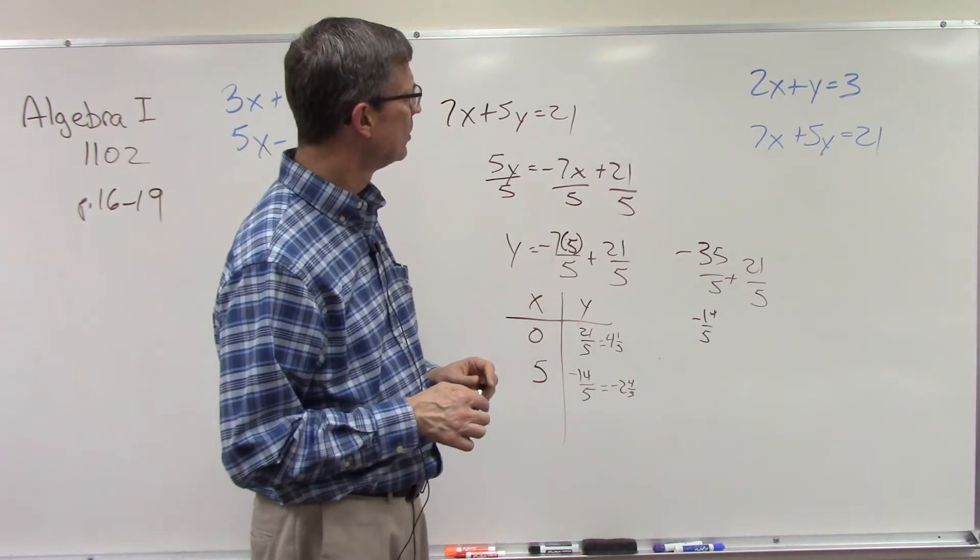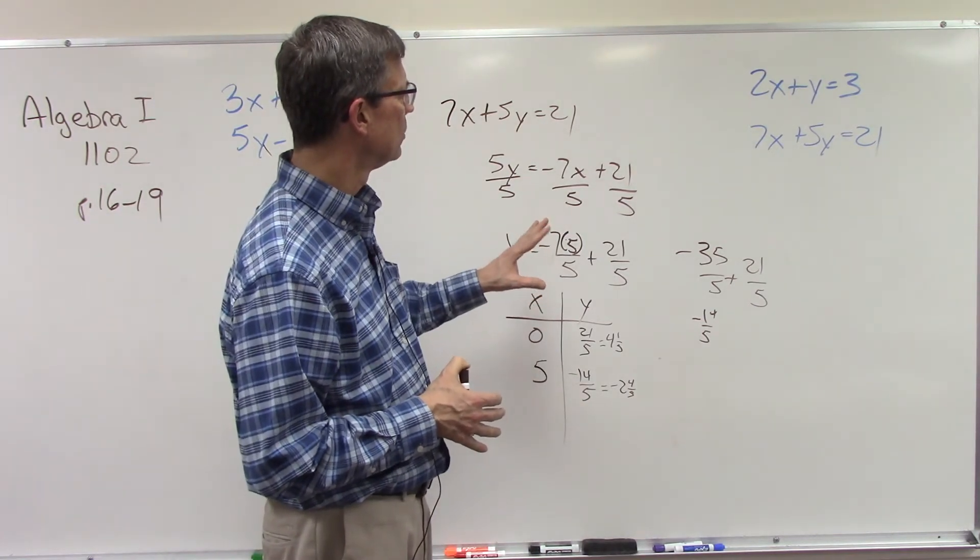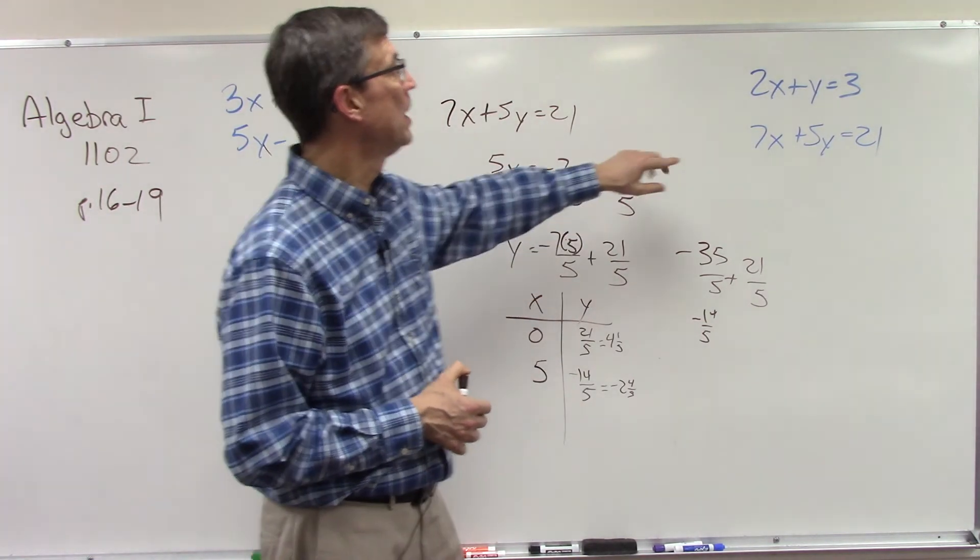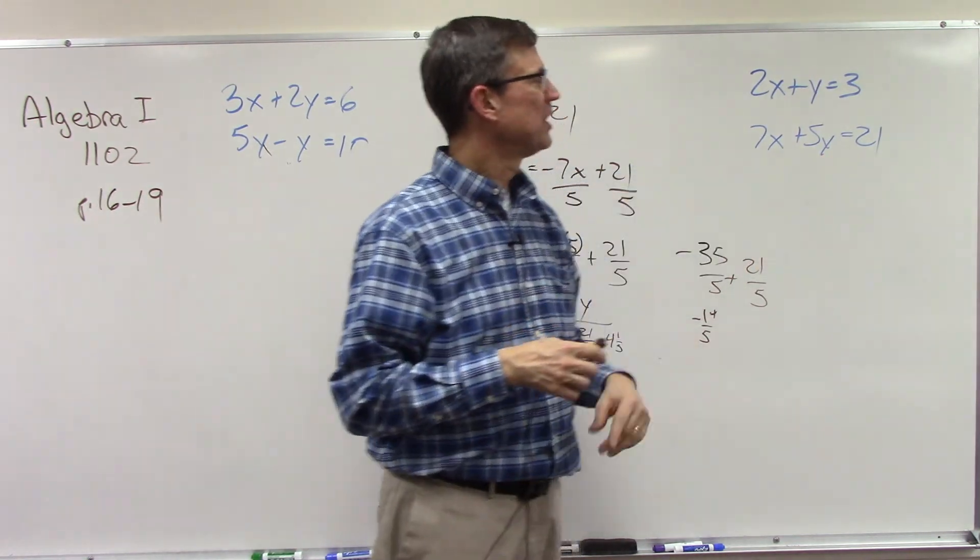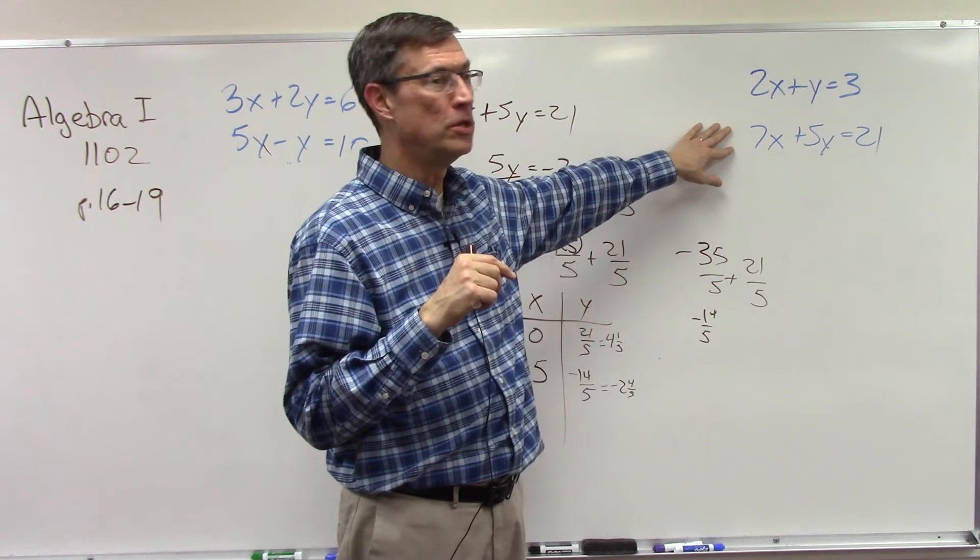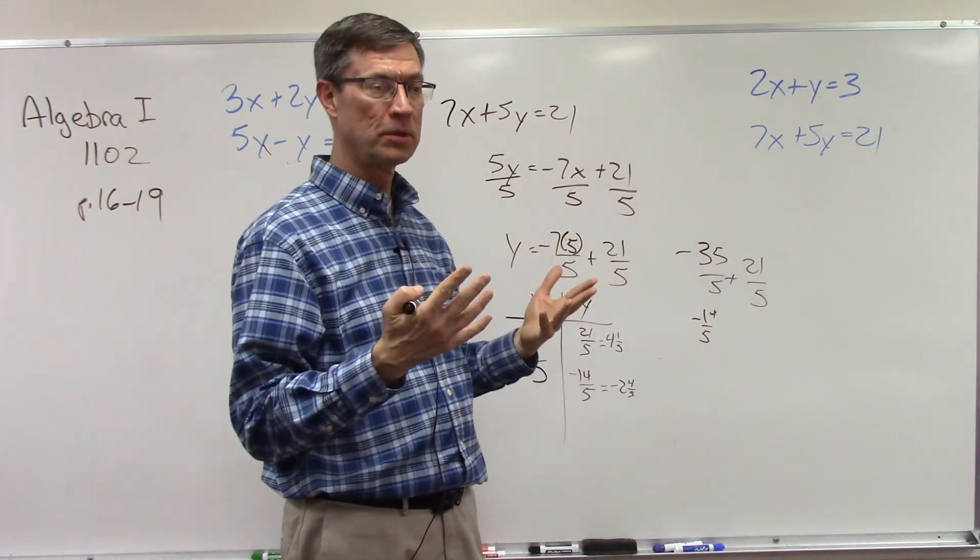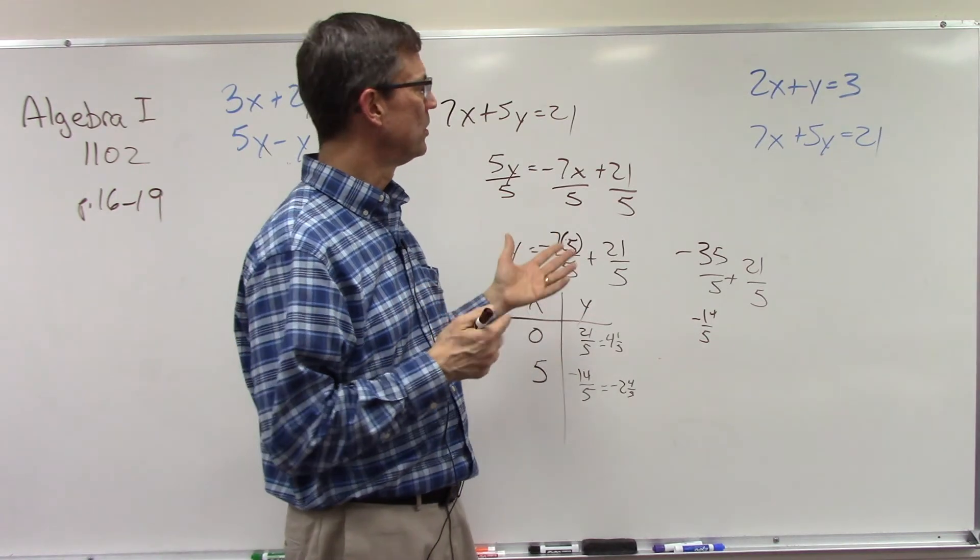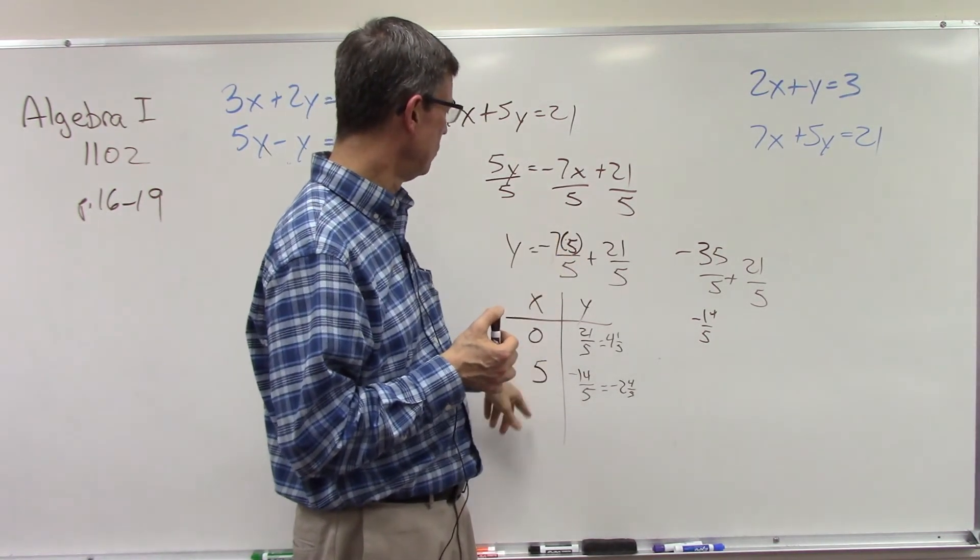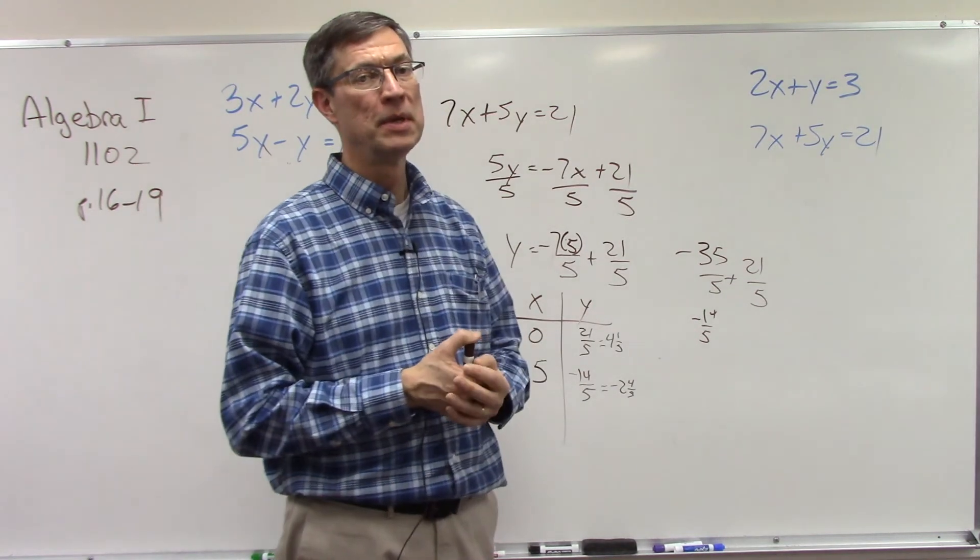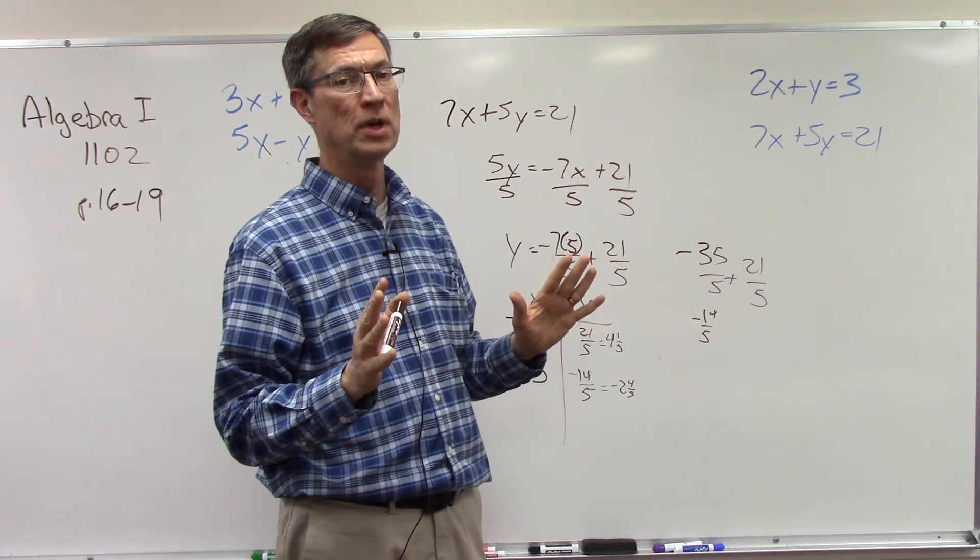I'm going to suggest on this one you talk to your parent or supervisor, or maybe leave this one and go do the rest of them that don't have these fractions. I think there's only like this one, maybe there's two on the whole page. Do the rest, make sure you're understanding the concept. Then when you go up and score, maybe you can get an idea. Look at the score key and see what numbers they chose to plug in, because they will I'm sure show some that just worked beautifully and gave you whole numbers and you're not going to be doing messy fractions.